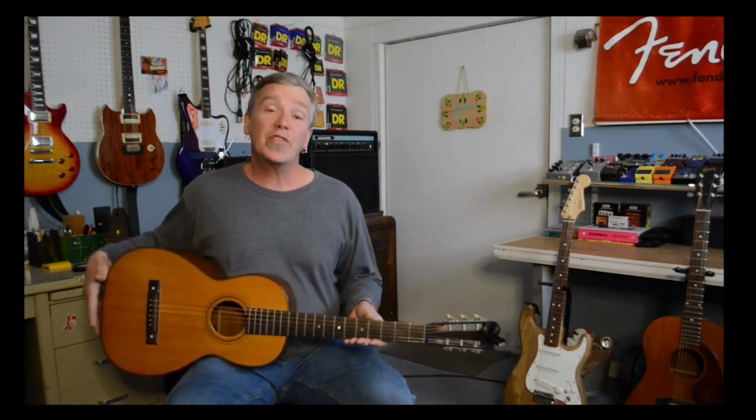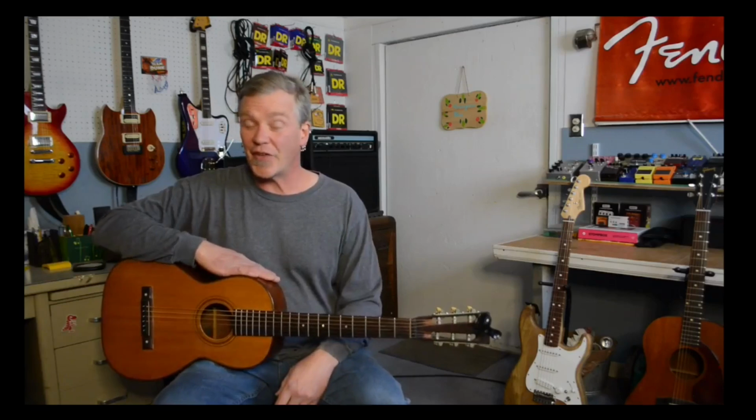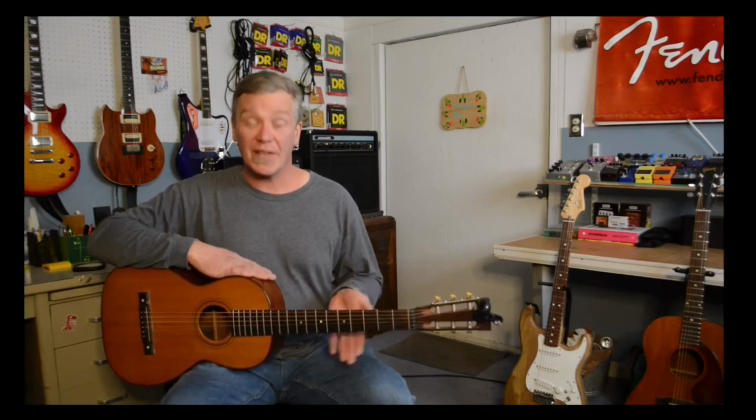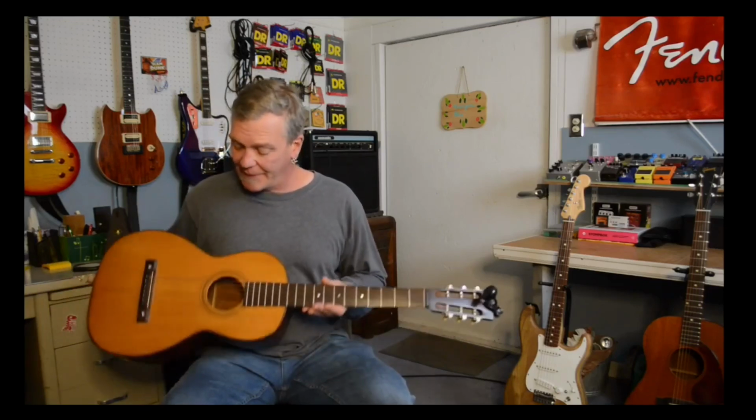And the conclusion I came to, which doesn't solve the mystery, it only adds more, is that this, I believe, is an early 20th century barn build. I think somebody made this guitar based off of a Martin design, probably looked inside of a Martin and said, okay, I'm just going to copy it.